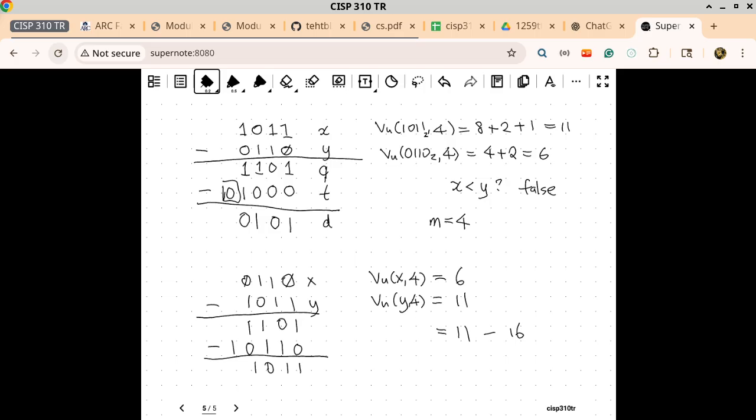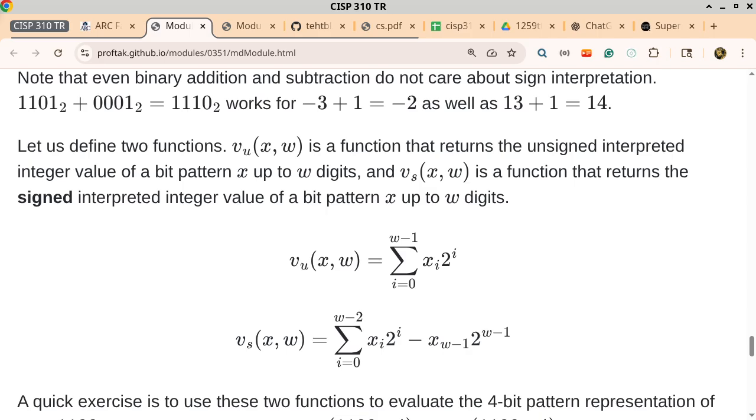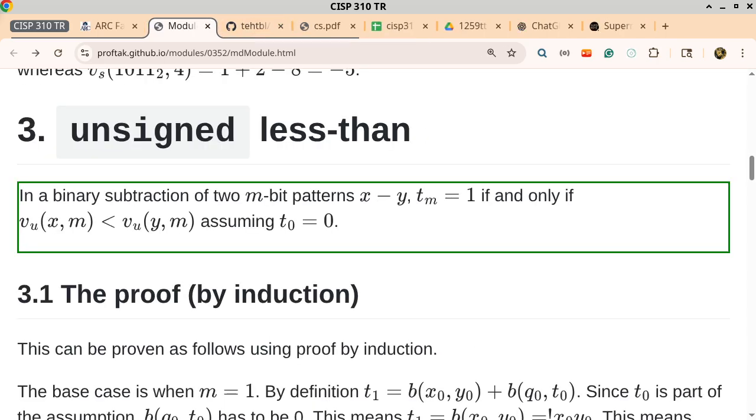But the rest of the calculation is actually not super important. All I really want to know is whether T of 4 is a 1 in this case. Because the statement that I mentioned earlier in the green box says T4 is a 1 if and only if x is less than y in the unsigned interpretation. And this example also confirms that. So are we doing okay so far? Understanding what the green portion that I was referencing earlier actually means. In other words, we're looking at this green box here. I'll close the other window, which is not needed. Are we good with this?